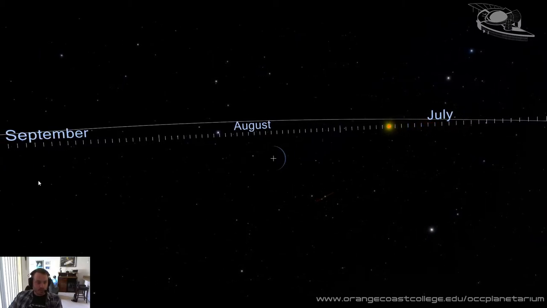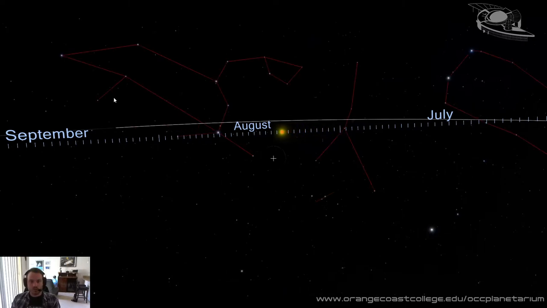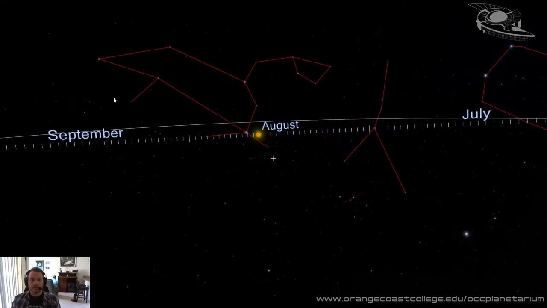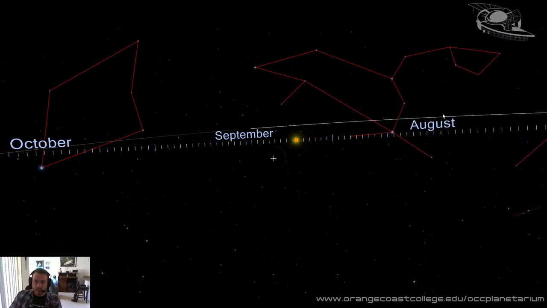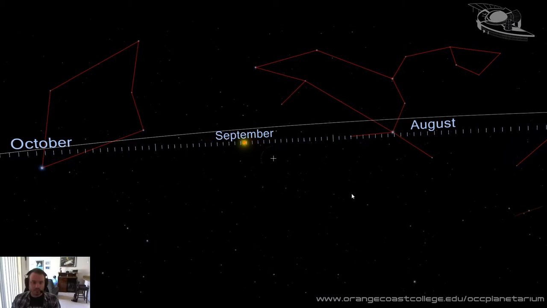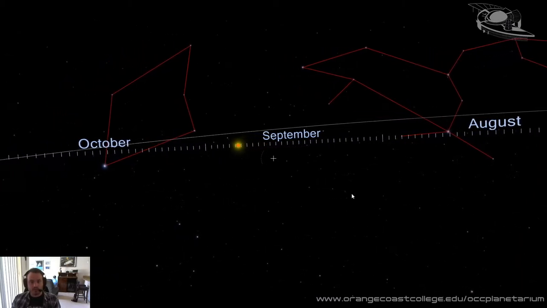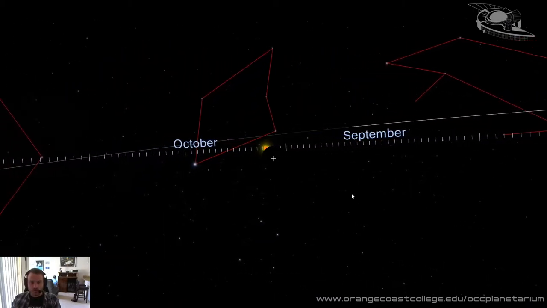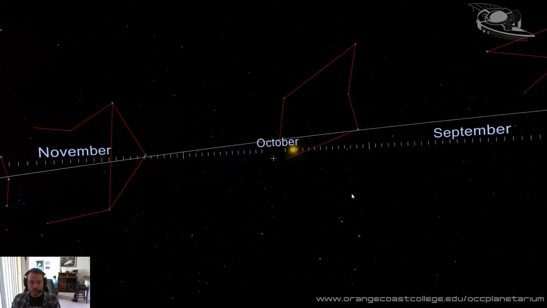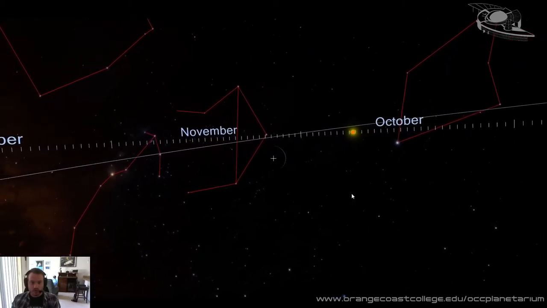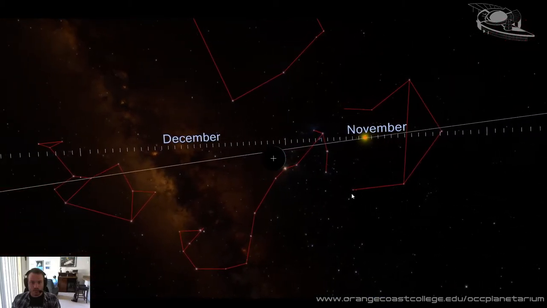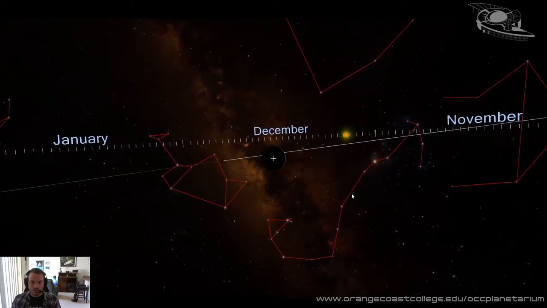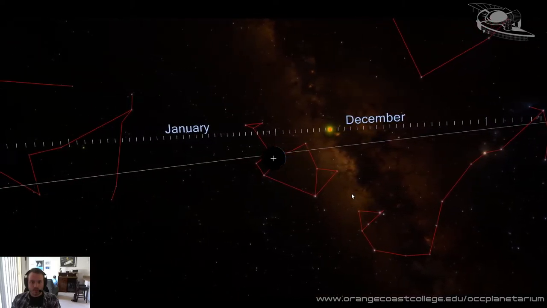Now, there are several special constellations that are very close to the ecliptic that we call the constellations of the zodiac. You may have heard of some of these before. In fact, this one's Leo. We've seen Leo already. And the sun passes through these constellations over the course of the year. After Leo comes Virgo, then Libra, then Scorpius, then Ophiuchus up top, Sagittarius is next.